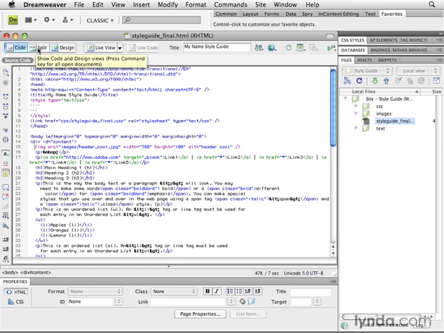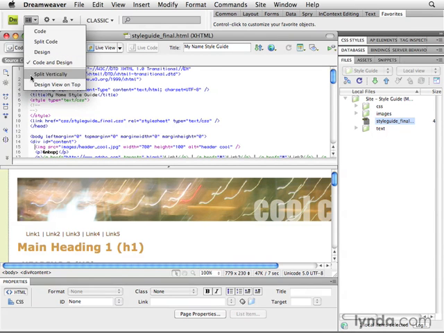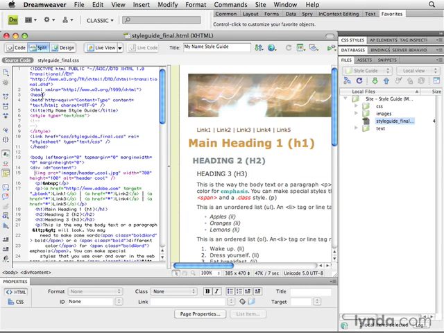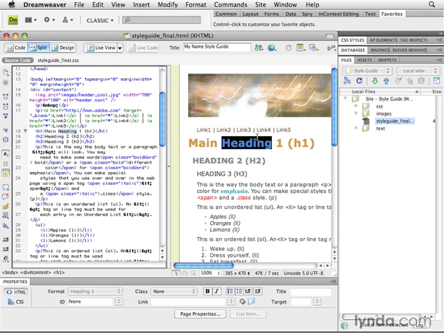This button Split allows you to see both code and presentation mode at the same time, but you could never customize it. In the new version of Dreamweaver CS4, if you go all the way up to the top to this button called Layout, click on the button, choose Split Vertically, you can now put your code and your presentation side by side. A lot of developers, coders, designers really like this mode. If I select something over here, then it'll appear over here in code. And this makes it very easy to work on your document and see how it looks from the front, or what the user can see, and how it's working behind the scenes. Let's go ahead and click on Design View.